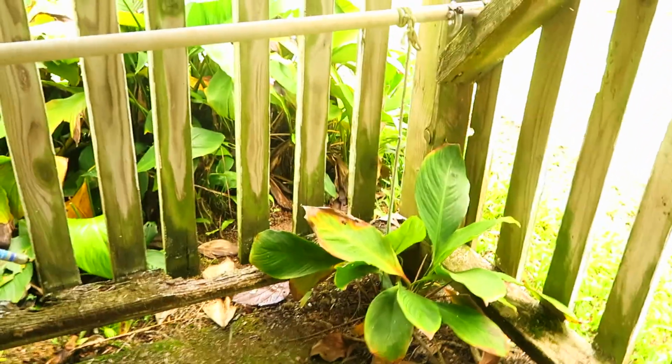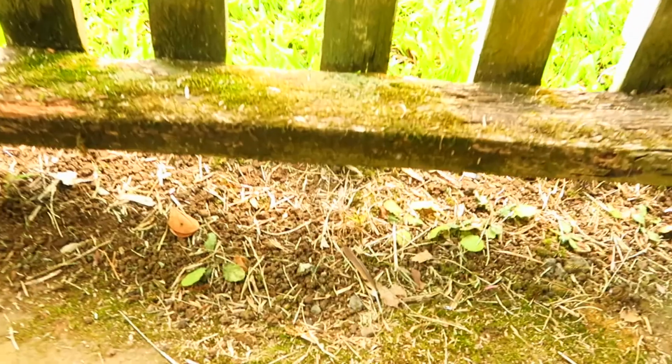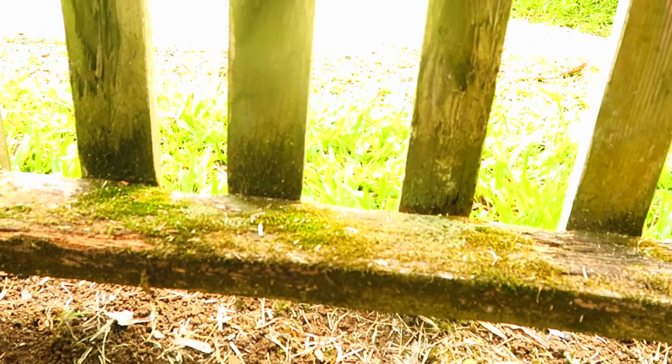Okay, so here, these lower pieces, these 2x4s, if that's what they are, across the side here, you can see there's some vegetation growing. All this is rotted out all across the front, actually all across the front of the house. So all those pieces need to be replaced. You can see there, it's really in bad condition.